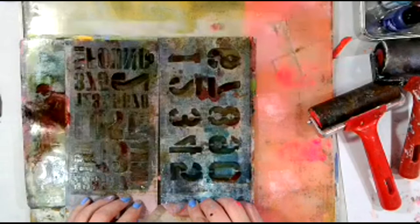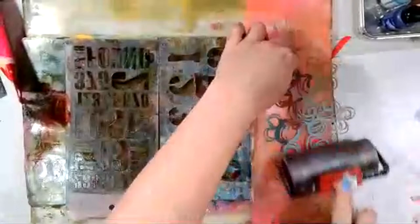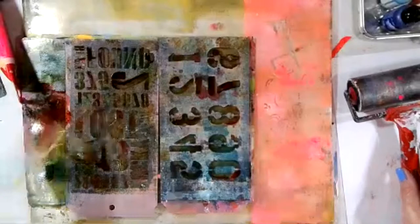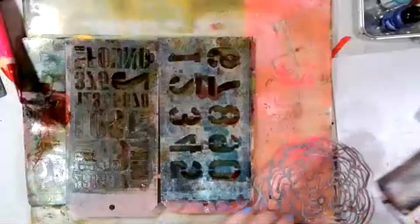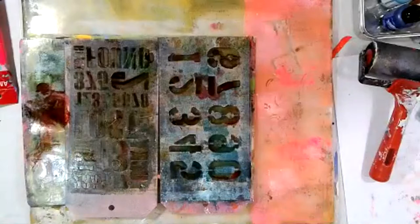I'm going to let this sit just a second before I pull it up because I can see a little bit on the edge. This stencil, I think, is by Ray Miss Sigmund. So I'm 99% sure. We're just going to let that hang out. Yeah, I'm going to try it.